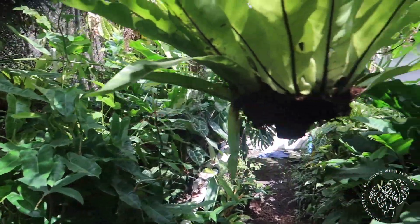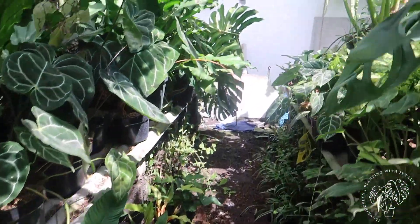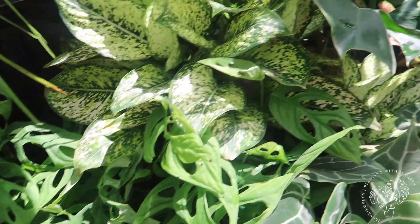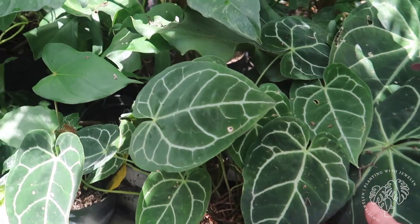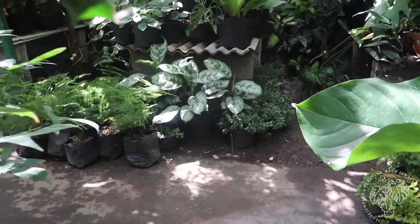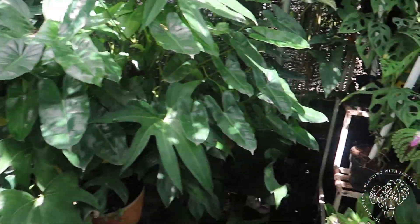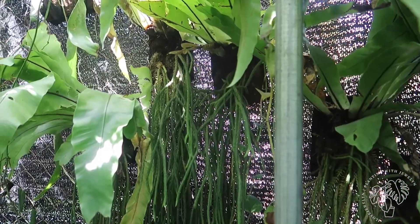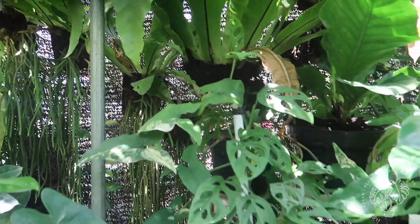Anthuriums — oh my gosh, this is so beautiful. Stop, look at the silver sword just chilling here. Monstera, Monstera adansonii — I mean, what? Oh my goodness, thumbs up the video guys, how beautiful! Watermelon Peperomia. Look back here — oh my goodness the way it's growing. What is that? That is so interesting — I don't know if that's a Rhipsalis. Comment down below if you know what plant that is. I would love to have that in the collection.